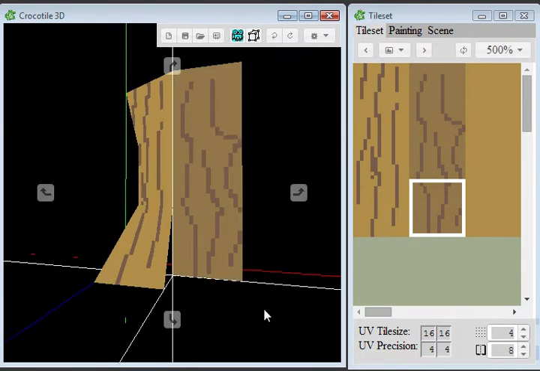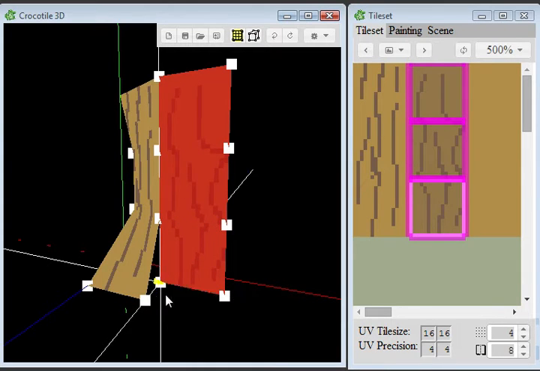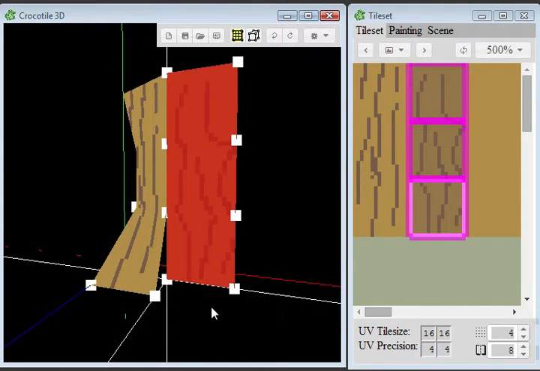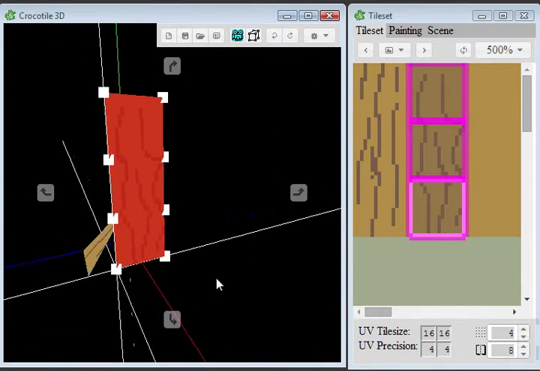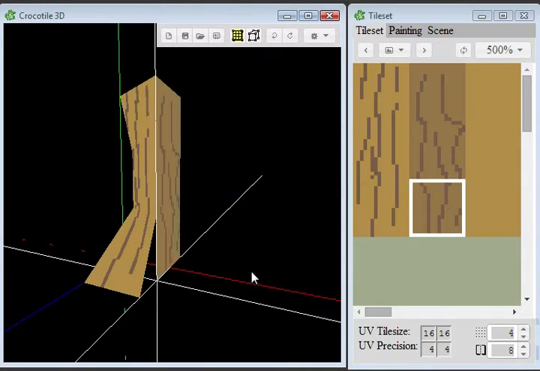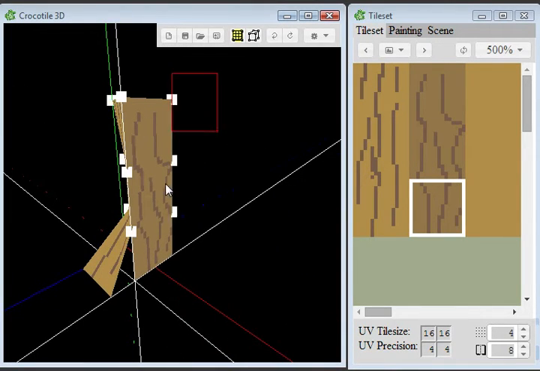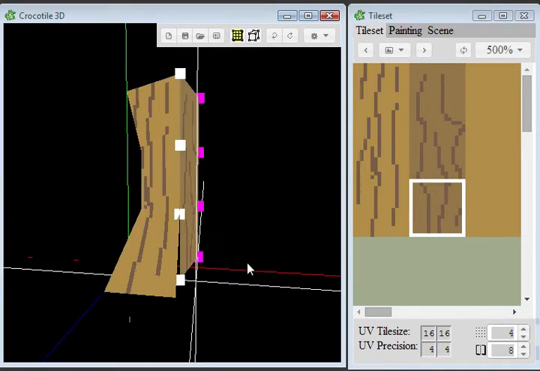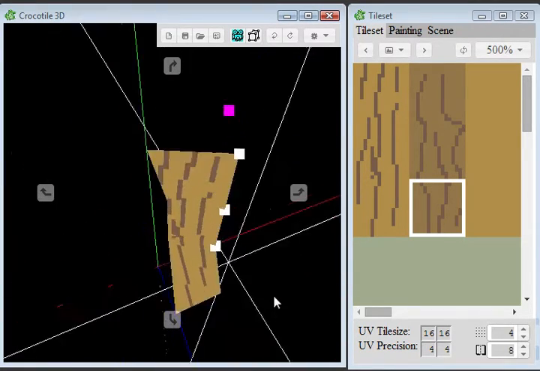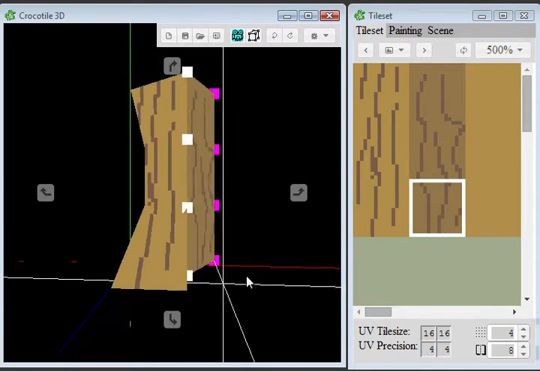So then I guess just select all of these, and since the crosshair is right there, we can rotate it. Could select these and move them around. Looks alright, I guess.